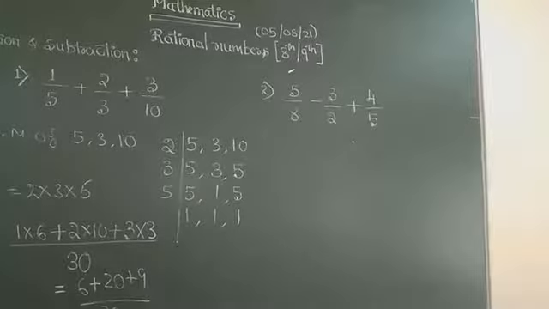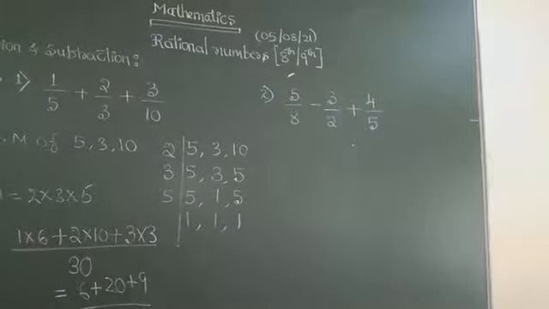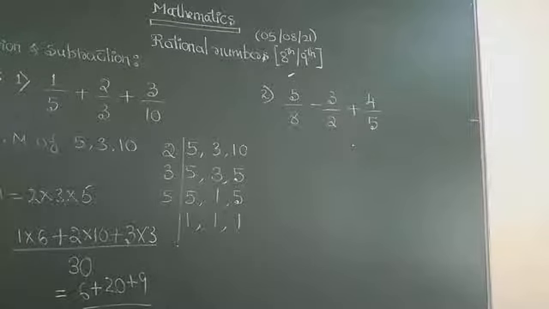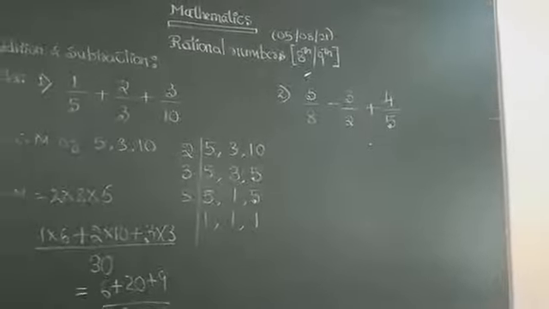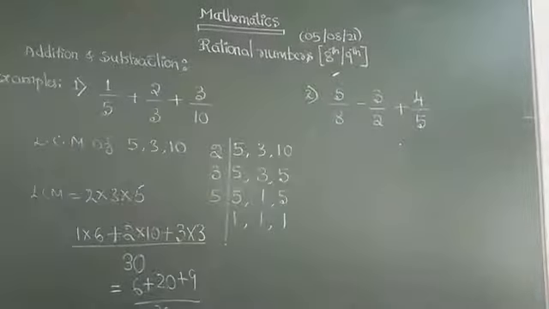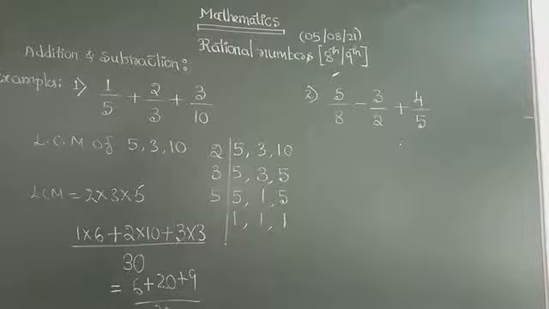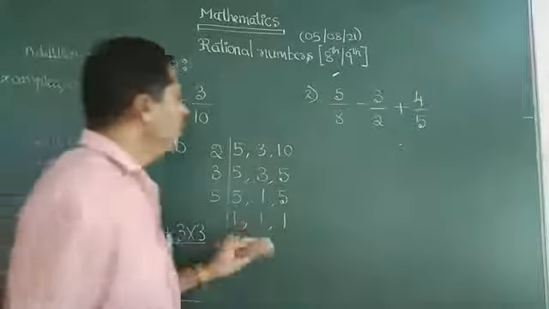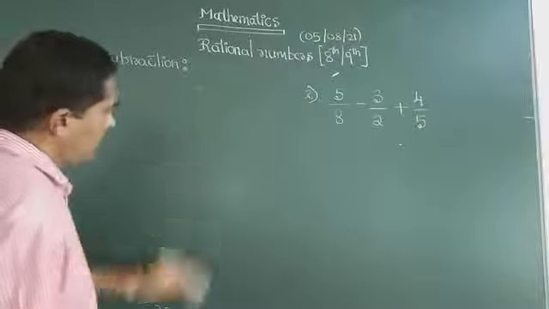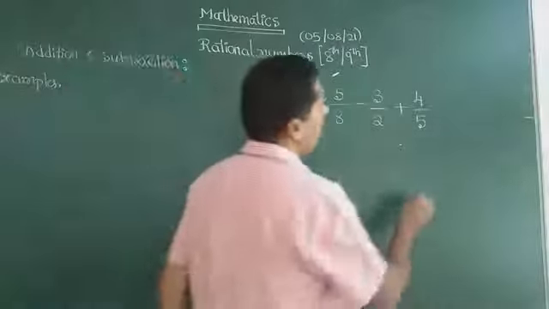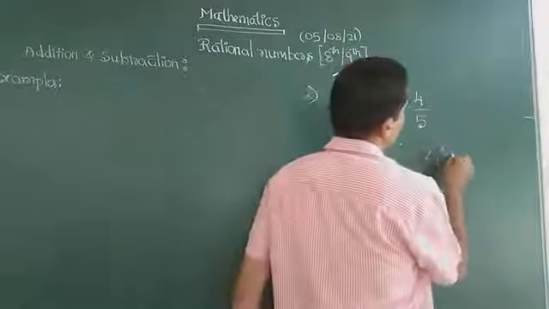Now observe second question. You have 5 by 8 minus 3 by 2 plus 4 by 5. Here two operations are there together. Two operations in the sense addition and subtraction. How these two operations you should do simultaneously. No difficulty. Same method what we had done earlier, we will follow. You should do it a bit quickly now. I am trying to find LCM of 2, 5 and 8.